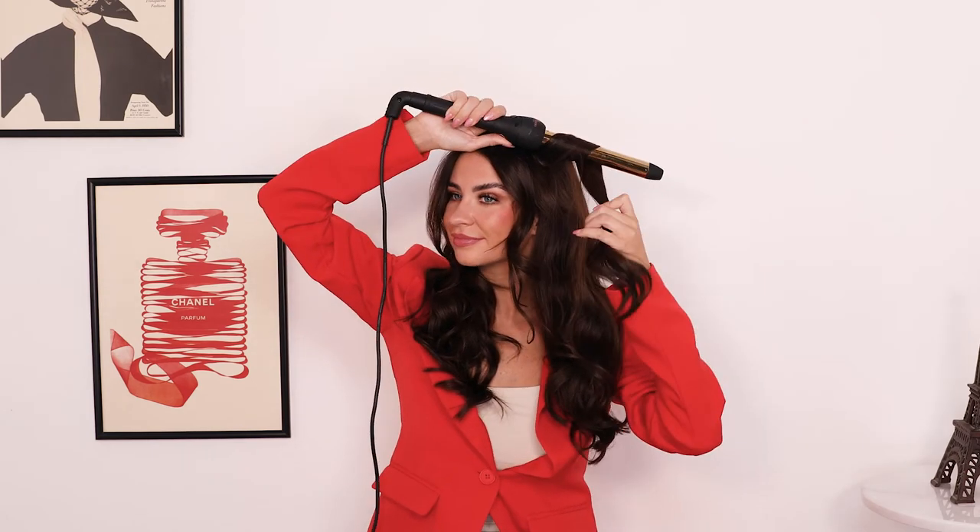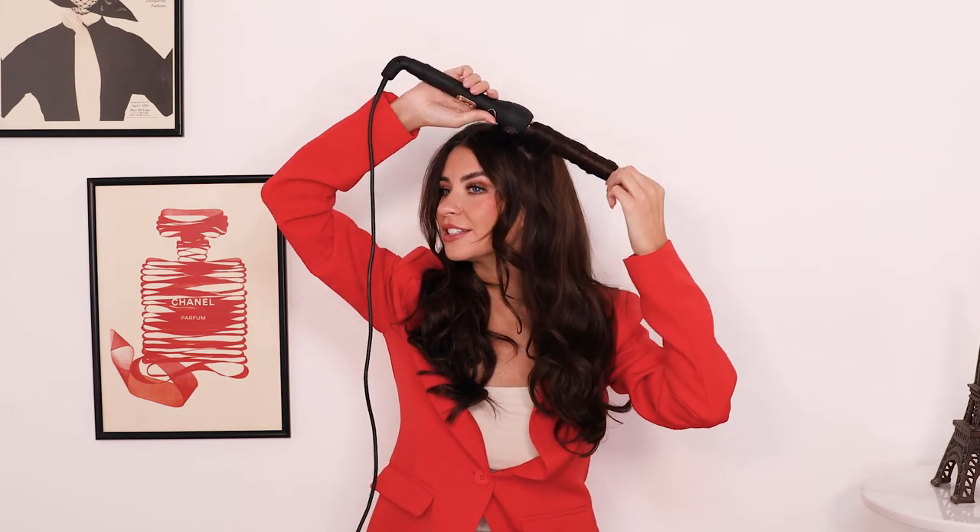If you're feeling like you need to define your waves a little bit more, it's not a problem — we can just grab our barrel and add some more. I've finished doing my curls now and I'm going to take my wide tooth comb and go ahead and smooth them out very gently. We do not want them to lose too much of their shape but we also do not want them to look like ringlets. This is a very soft look. I've just finished brushing the curls out and I've noticed that my hair is a little bit frizzy, so I'm going to take some frizz serum and stick some of that on to make it nice and smooth like Emily's.